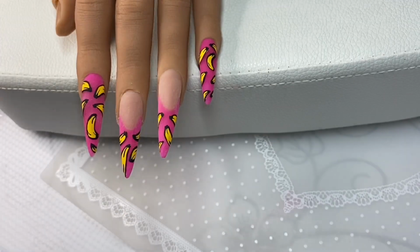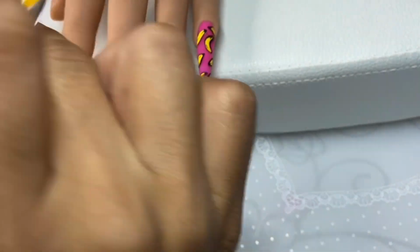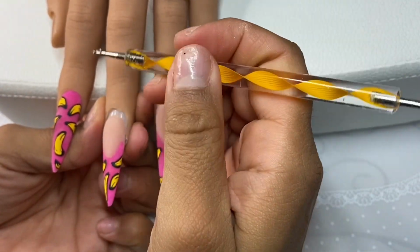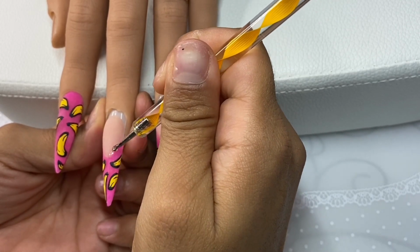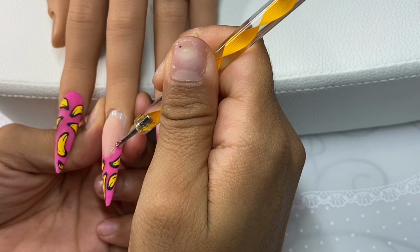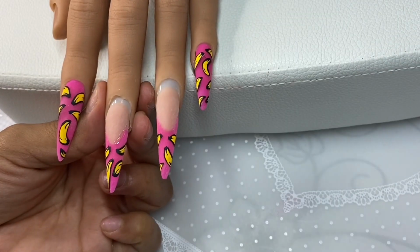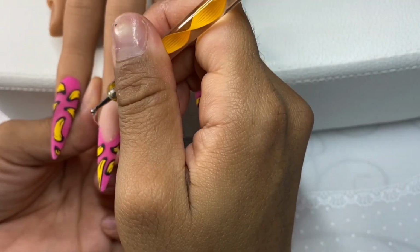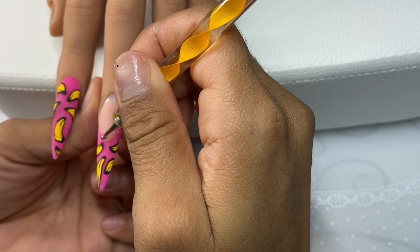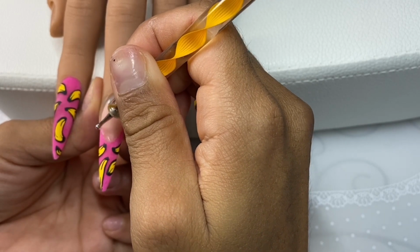I am gonna use this UV LED gel that I use. It doesn't dry, you have to put it in the lamp. So I'm gonna just put this around the nail bed, and then I'm gonna speed it up for you guys. There's no way of me explaining how I'm gonna apply the rhinestones. I'm just gonna apply them, and then I hope you guys like the end result. They're just too cute.